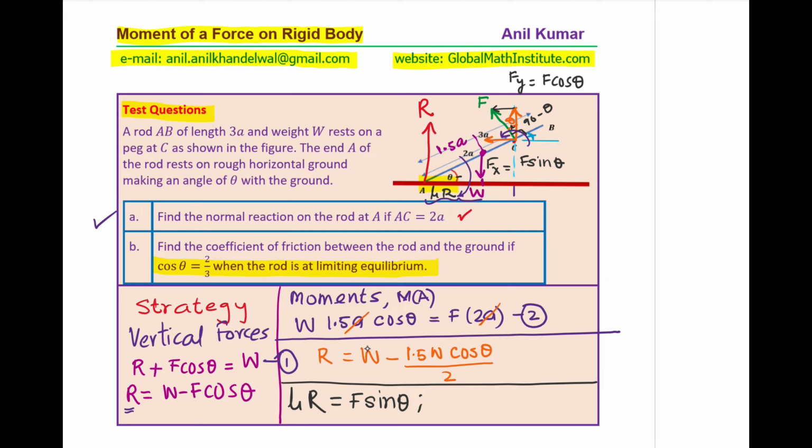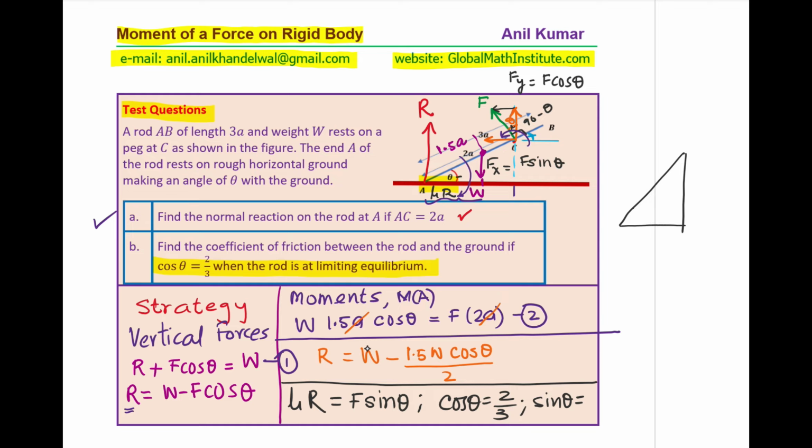Now here we are given additional information, and that is that cos theta is 2 by 3. So if cos theta is 2 by 3, you find what sine theta is. And therefore, all the things are known to you. Now the easiest way to find sine theta from cos theta is what? Well, make a triangle. So we have cos theta as 2 by 3.